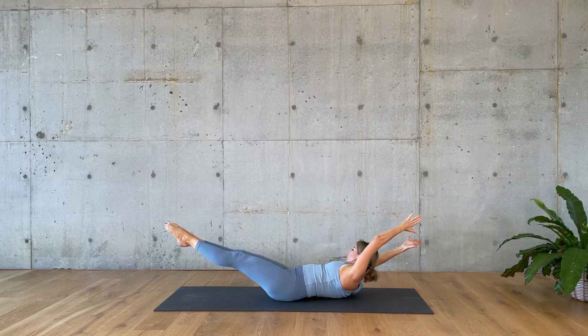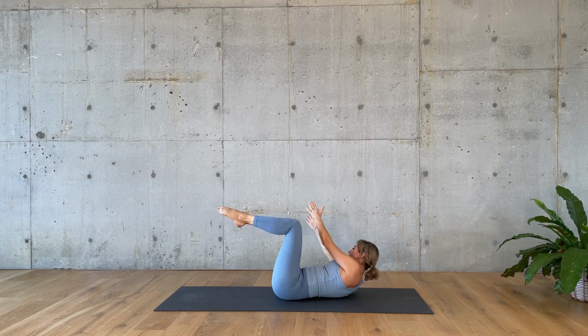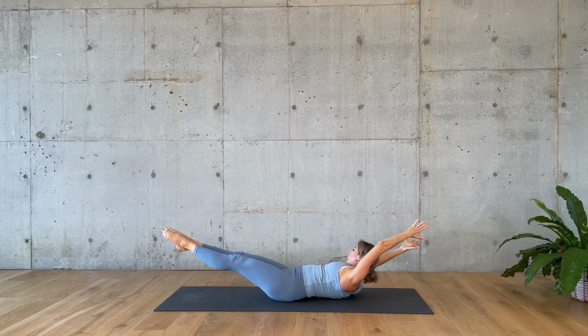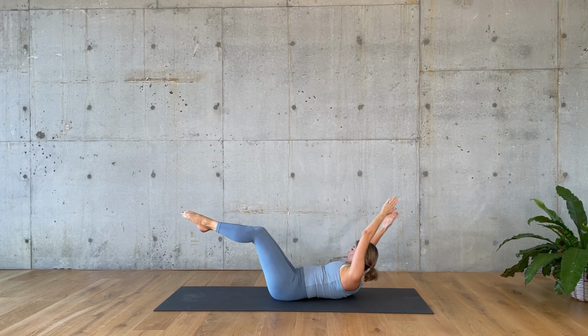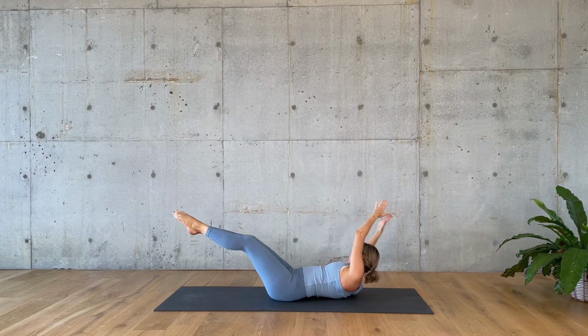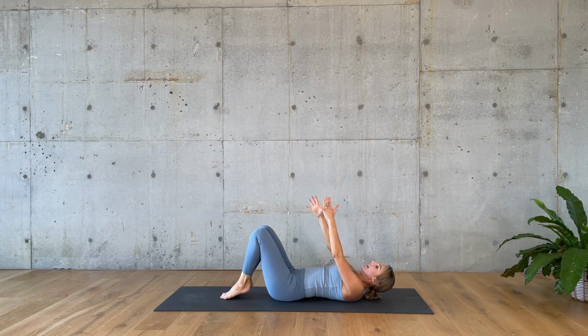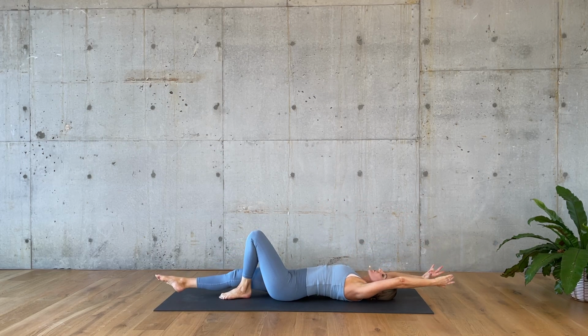Exhale as you press out. Inhale, exhale. How about we wrap it up in 4, in 3, in 2, and 1. We'll hold it there. 8, 7, 6, 5, 4, 3, 2, and 1. Rotate. Nice work, guys. Stretch it all out for me.